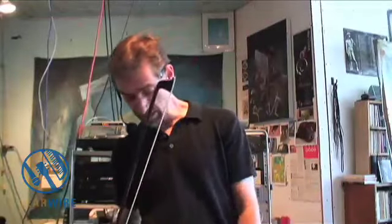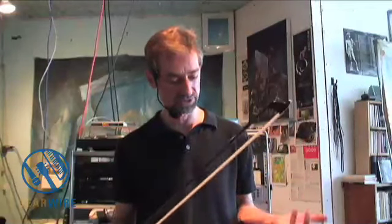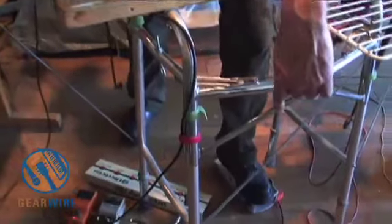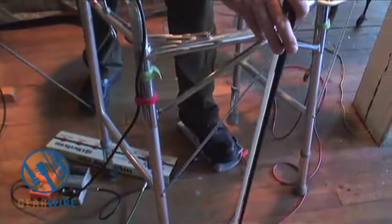With the walker attached to the board, I decided to incorporate the additional support into the instrument as a way of producing sounds — which is just another way of saying I attached coil springs to the legs of the walker. If you look around the various parts of the walker, down here on this leg, there's a coil spring right here, which is a very different tone from the large one I played first.